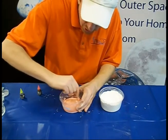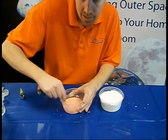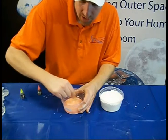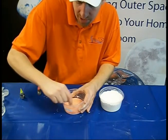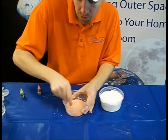Once you start getting all the clumps cleared up and the color starts to smooth out, you're almost all the way there and you've got some Mars Mud. Once you've got it all mixed in, comes the best part — you get to play with your Mars Mud. There's all sorts of fun stuff you can do with it.